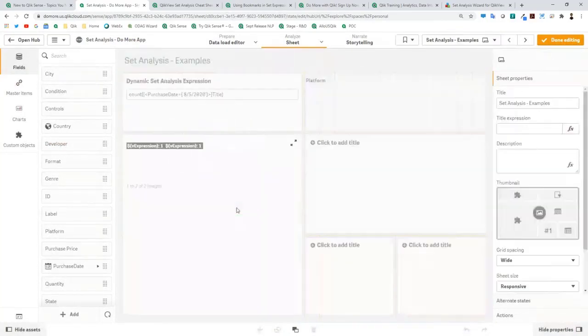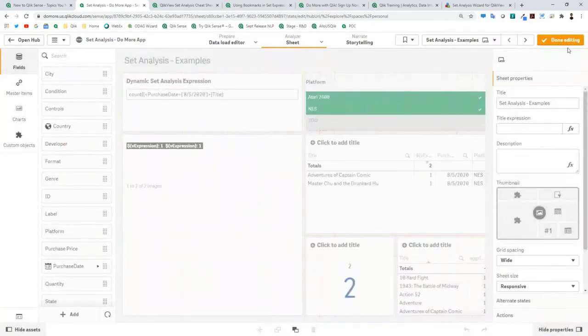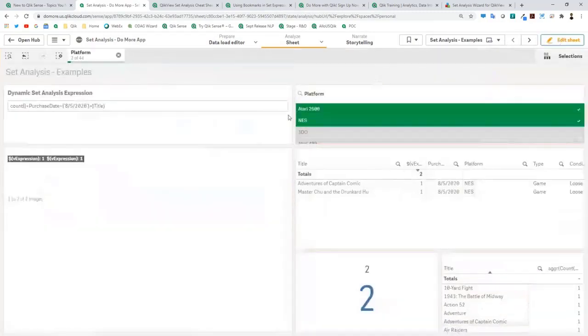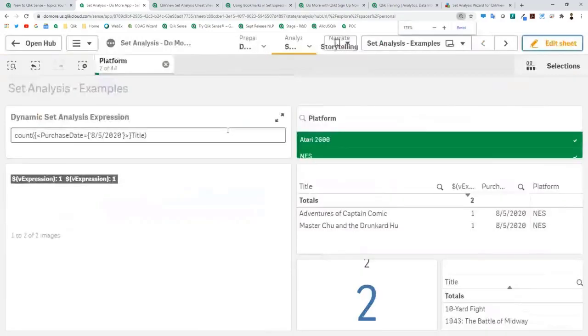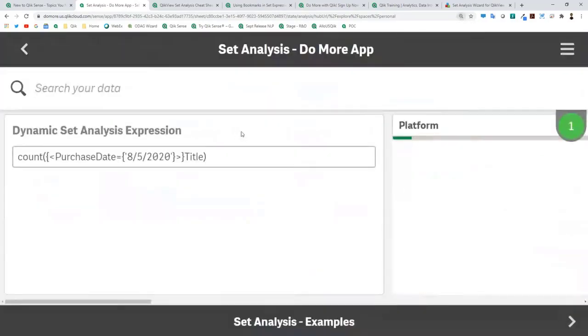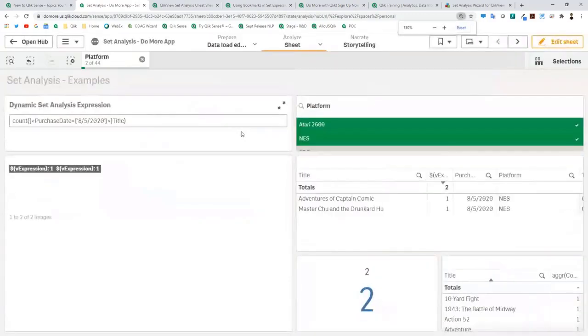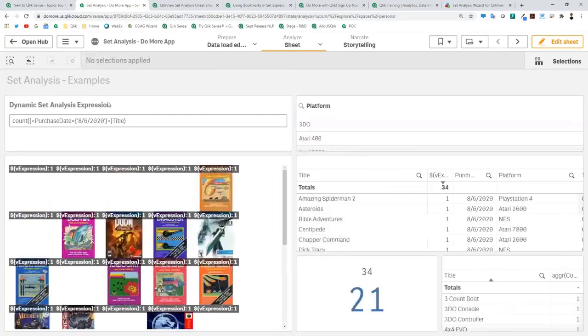So now I have something I built here that can talk a little bit about utilizing the searches or what's available inside the next step when it comes to putting in expressions inside the set analysis expression. So today's date, for example, is the 6th, right? So I'm just going to change 5 to a 6. Oh, let me clear up the platform, by the way, here.